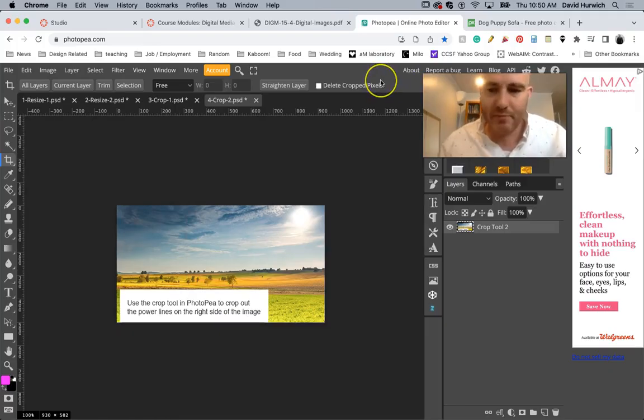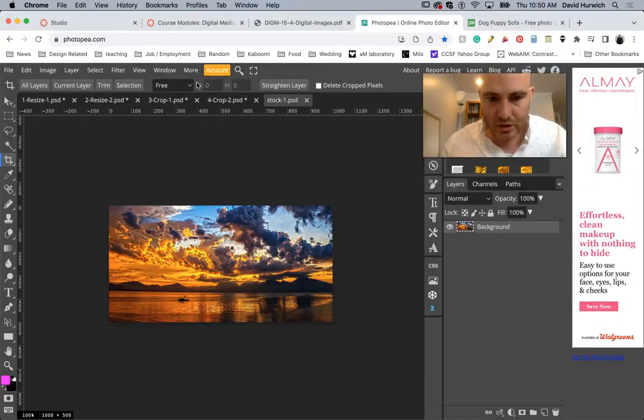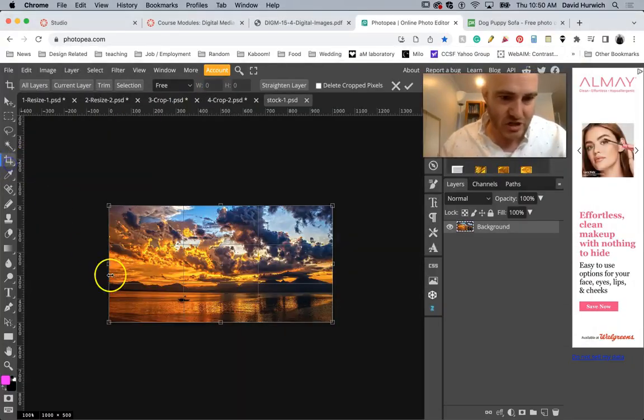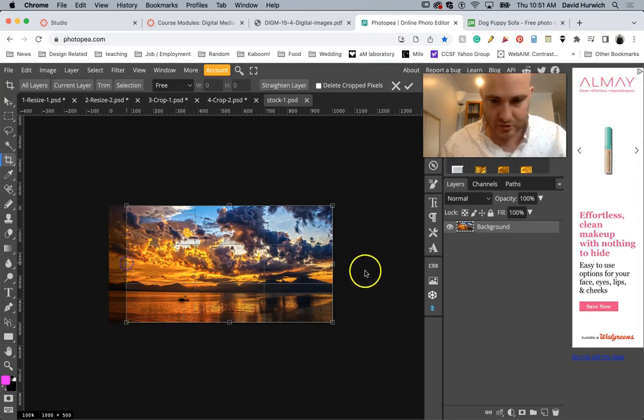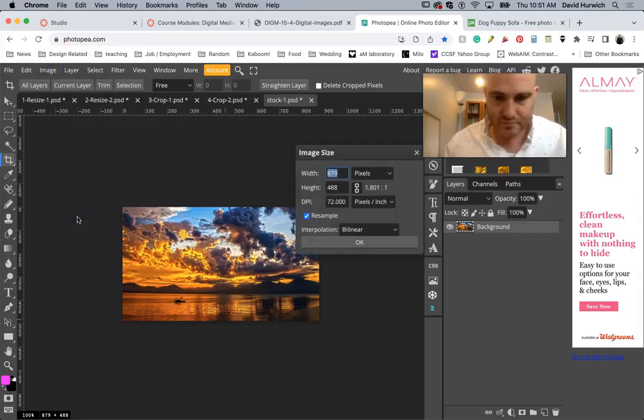Also, keep in mind that when you bring a photo into Photopea, so let me bring in one of the stock photos real quick. Let's hypothetically say I made changes to it. I'm just going to crop it. And maybe just for fun, let's resize it. So I'm going to make this 800.